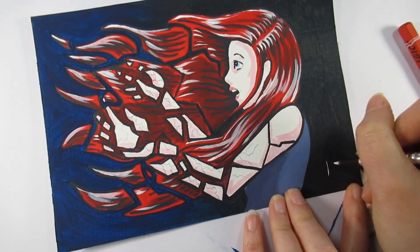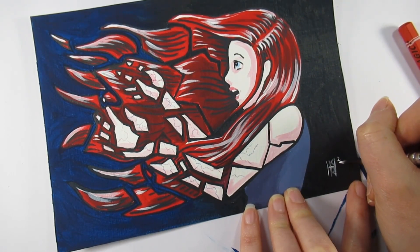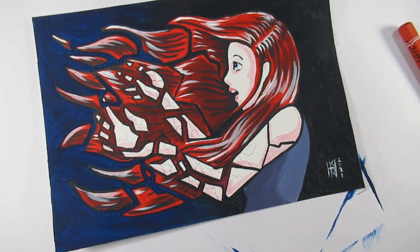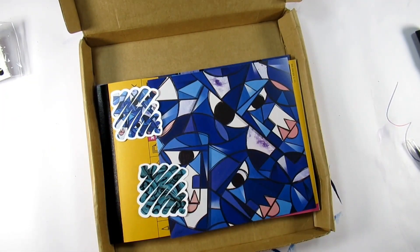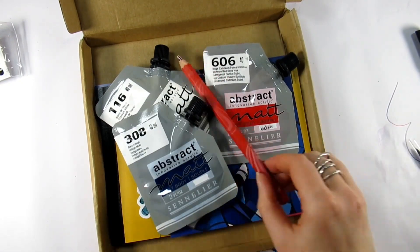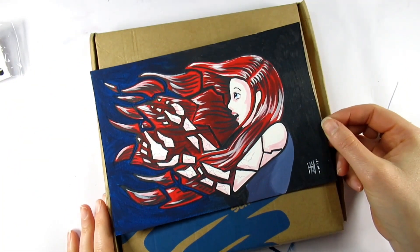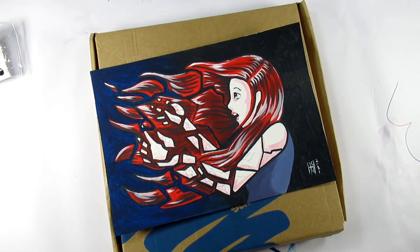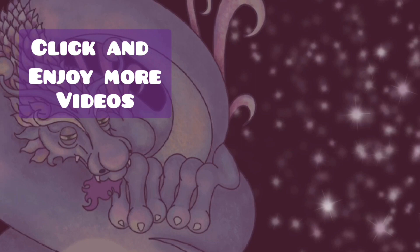Anyway, the signature's going on and we're pretty much all done. All in all I have really quite enjoyed this box. If you want me to do a beyond-the-box video, let me know and I can come up with a couple of projects. It was quite nice to get stuck into some nice thick medium, I enjoyed it, and I enjoyed the prompt as well. It was good — apart from that pencil. I hope you've enjoyed this video, thank you so much for watching, and I'll see you on the next one. Bye!